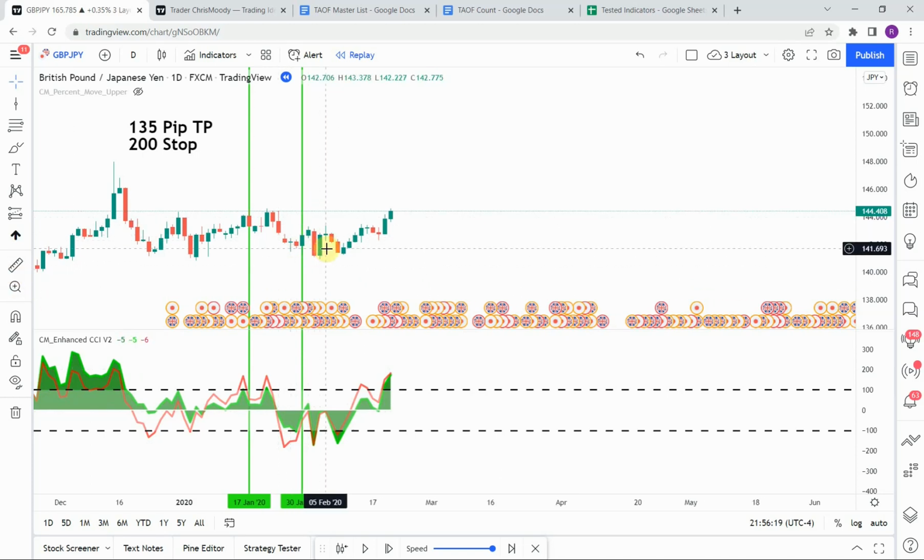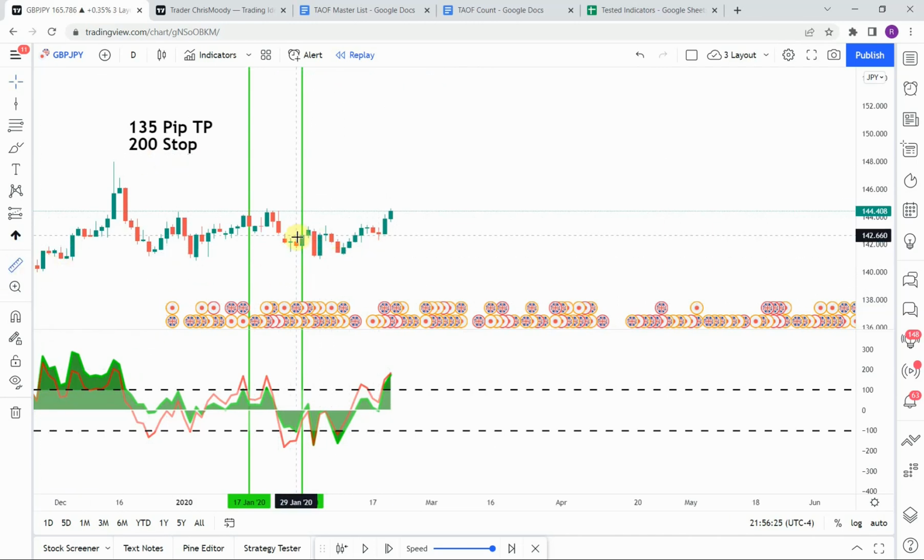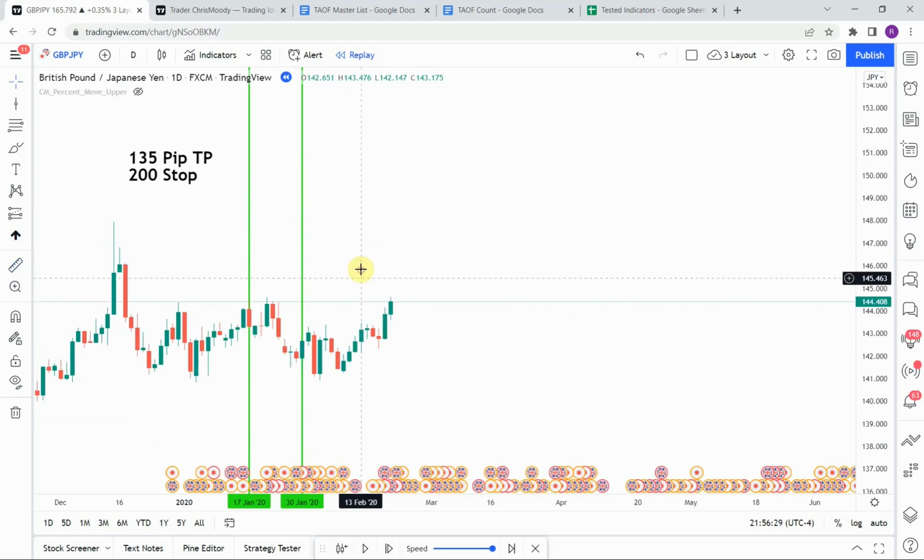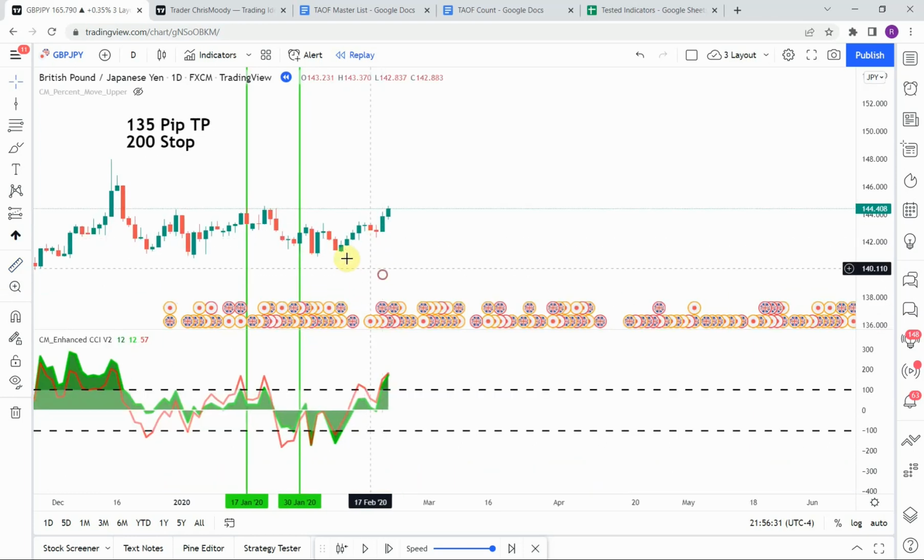Now we get this kind of chop and consolidation right here again. It stayed within our stop. It got kind of close to it, but didn't quite reach our stop. We stayed within that stop there. And then we get this nice push to the upside right here, which gets us to our take profit. So what I'm going to do here is go ahead and fast forward through the testing. That way things don't get too long, and we'll pick this up when we are at the end of the year.